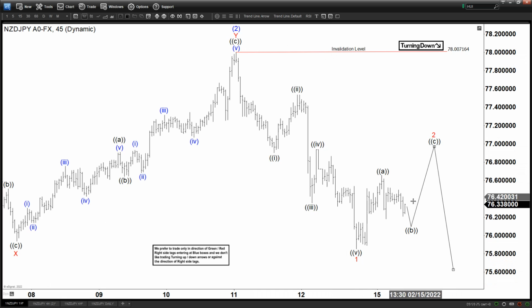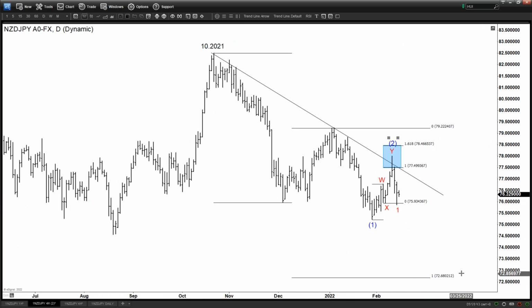And the idea here is simple. This one also looks like a 5 swing here, as you can see. 5 swing overlap, no problem, as long as it is within wave 1 or wave 5, which can be a diagonal. So now looking for this rally to fail below 78 for further downside, potentially as low as the 100% extension from October here, which is 72.6, or it can just go at least 100% of this, and the 100% should be 74 based on the 100% extension from January 2022 in 3 swings.